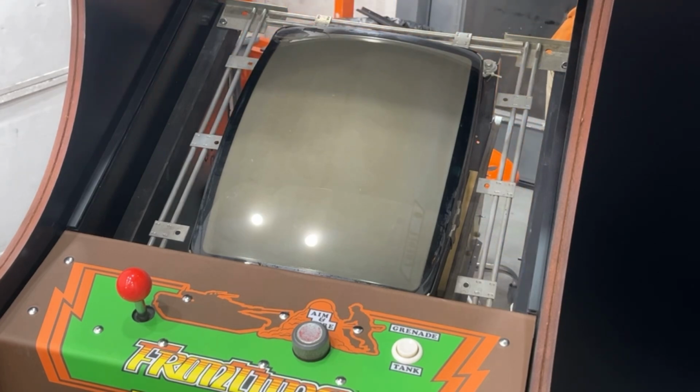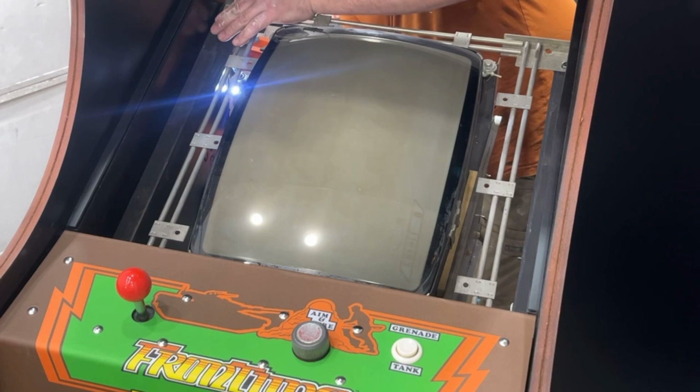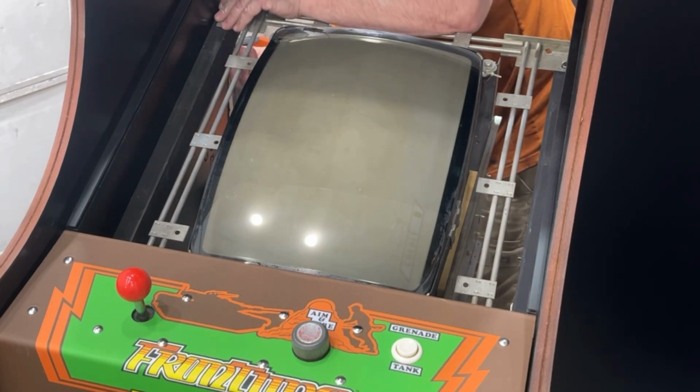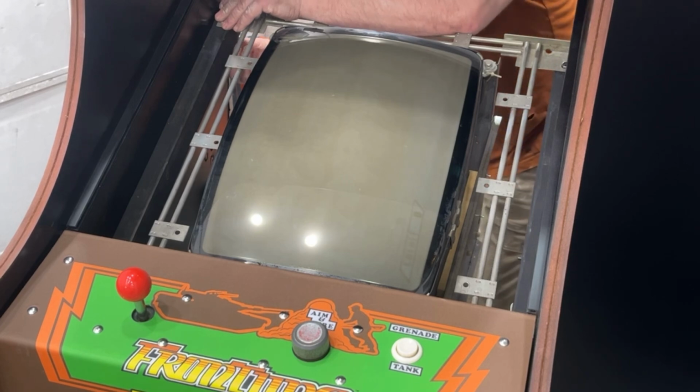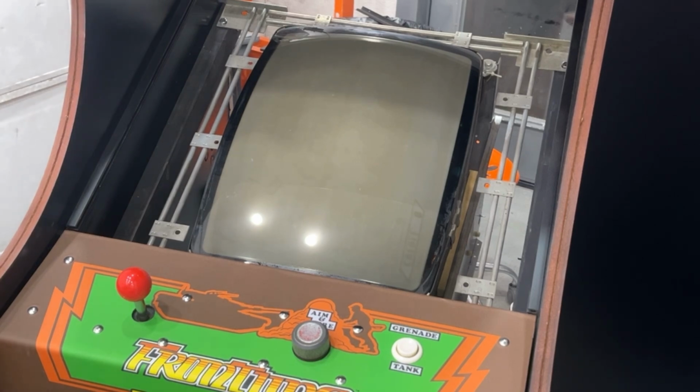Oh, the player 1 and player 2 start button's the wrong color. It's supposed to be white. So I gotta swap those two out. Actually, they look pretty good red. Just because the joystick's red, but this is white. So we'll swap these two out.